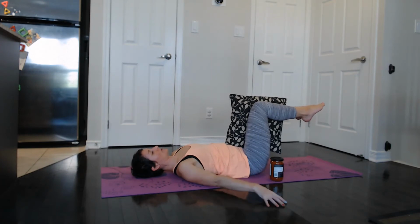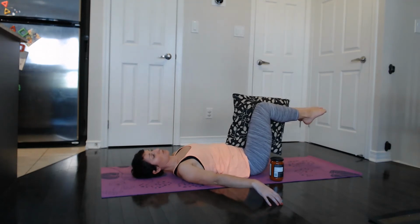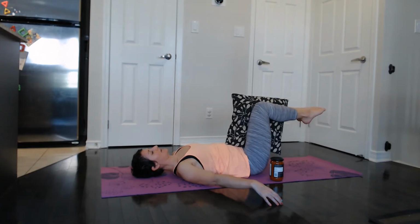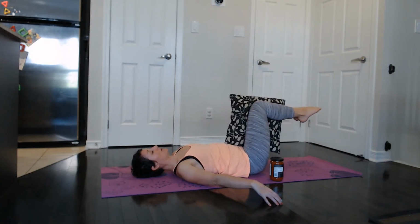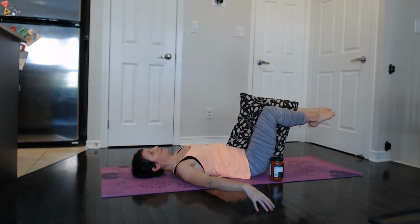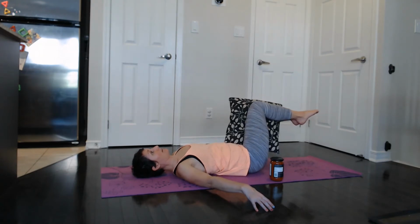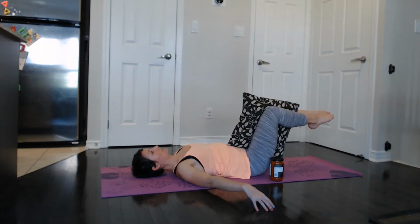Okay, weights go down gently. I'm going to bring my hands up onto my tippy fingers, the tips of my fingers, shoulders away from the ears, and I'm going to rock both legs over to the right hand side, then back to center. Breathe in, rock both legs over to the left, back to center. So I'm only moving as far as I can keep my ribs and my shoulder blades on the mat. So I'm not moving very far. I'm rocking along the back of my pelvis, keeping a little curve in my low back, pulling my belly button down to support that curve.